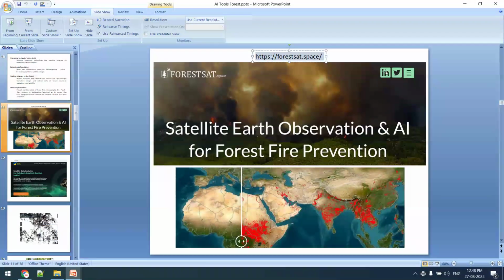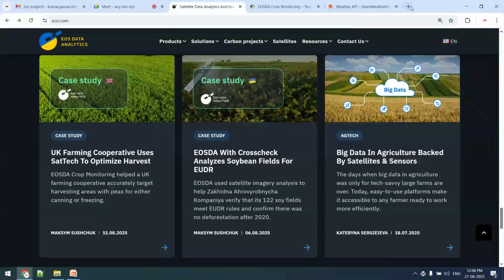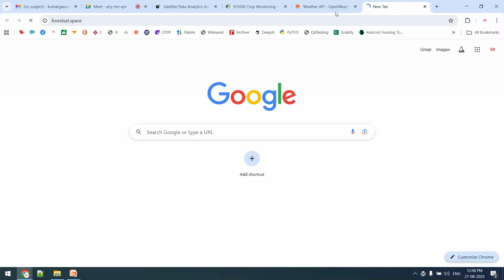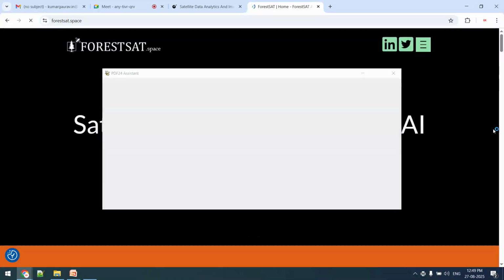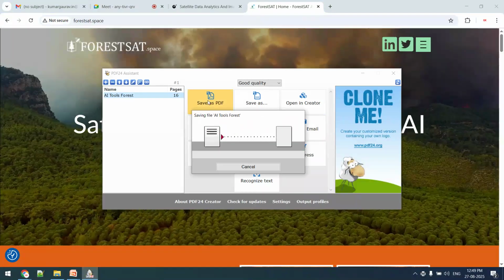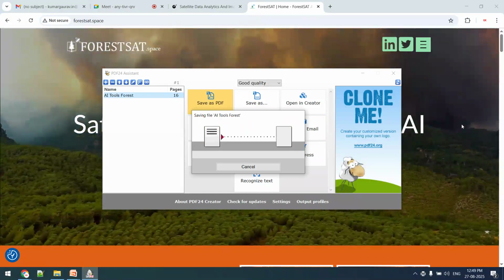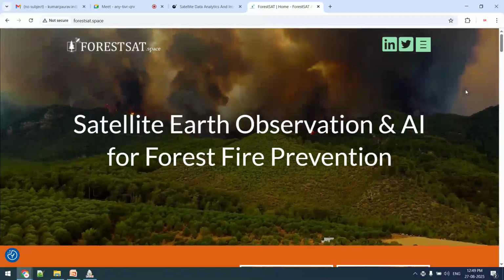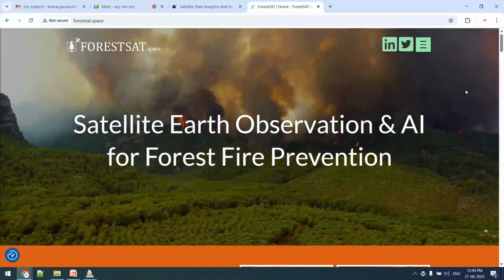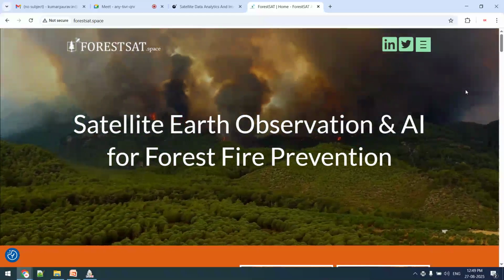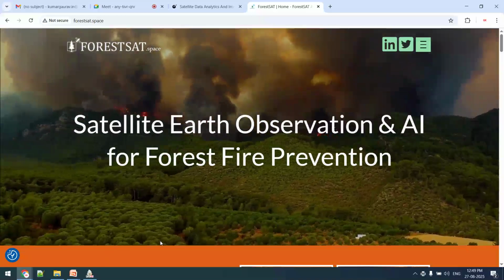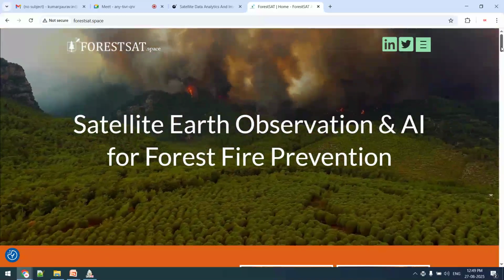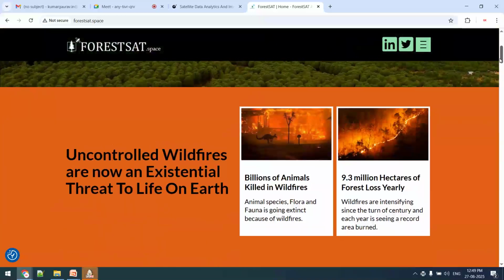And one more platform for real-time data analytics is Forest Stat, for geospatial data analysis, for forest fire detection. So this one, satellite earth observation and AI for forest fire prevention, real-time data analytics on forest fire. On agriculture, I have shown you EOS.